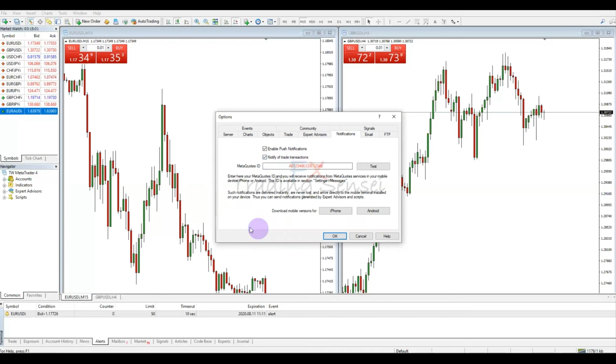So that means if a trade was closed, let's say you had a take profit or a stop loss, and either one happened to be triggered, you would get a notification on your phone that would come into your messages on the MetaTrader platform. This is where you would type in your MetaQuotes ID that you would have gotten from your mobile device. And you can also test it once you've entered it here to make sure you get that test notification. So remember, when you're using this particular notification option, you're only going to get one notification for that alert criteria that you've set.